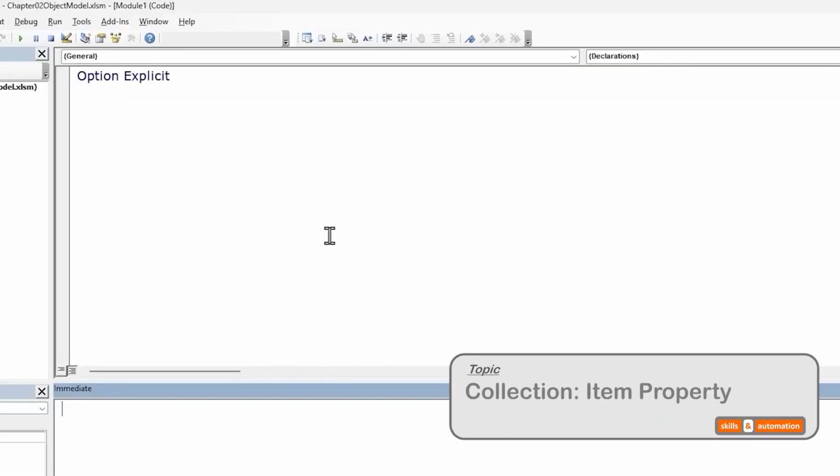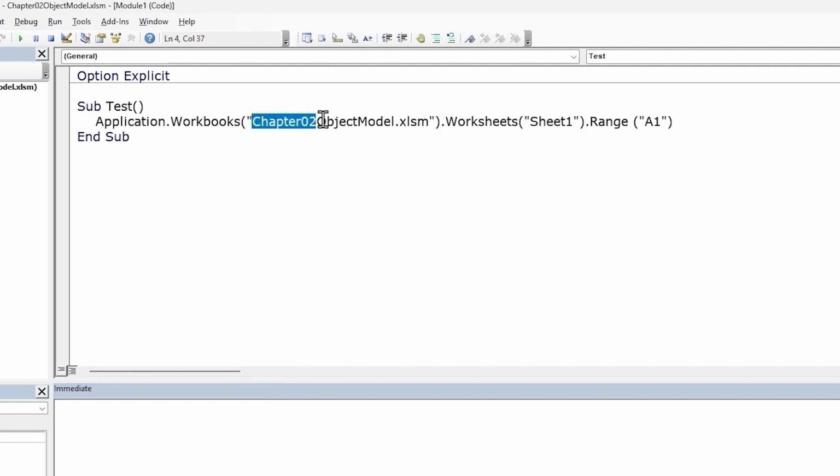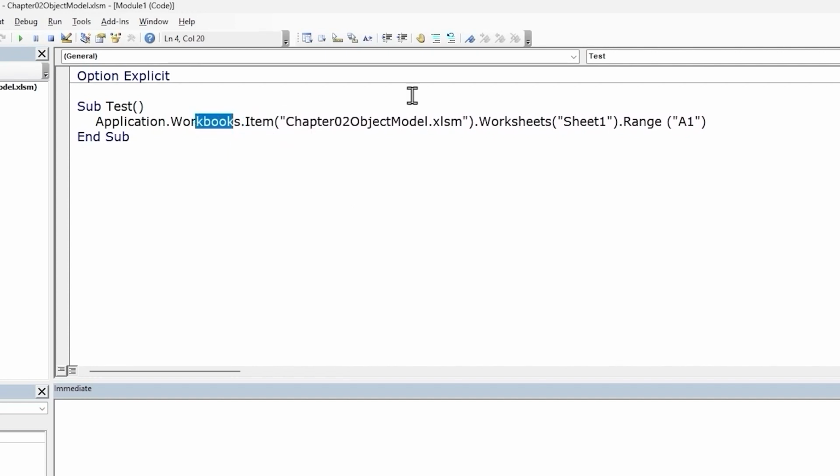We have pretty much concluded our discussion on the Excel object model, but there is one point that I want to revisit, which is the item property of the collection object. The common way to reference an item within a collection, so the workbook within a workbooks collection, is to directly reference it using the item name, or in this case, the workbook name. But we are relying on the item property being default to complete our syntax. What this would really look like would be item after the workbooks collection and item after the worksheets collection. It's absolutely not necessary to mention this, but it is kind of relevant to our discussion on the object browser.